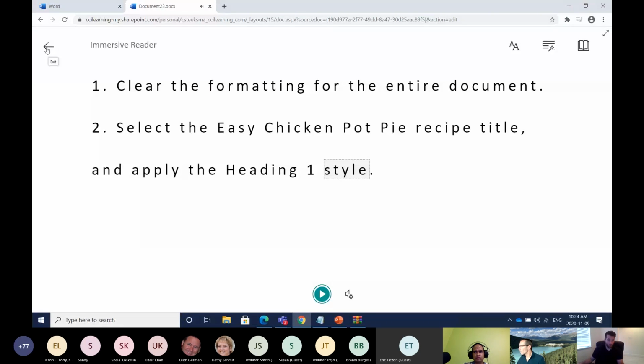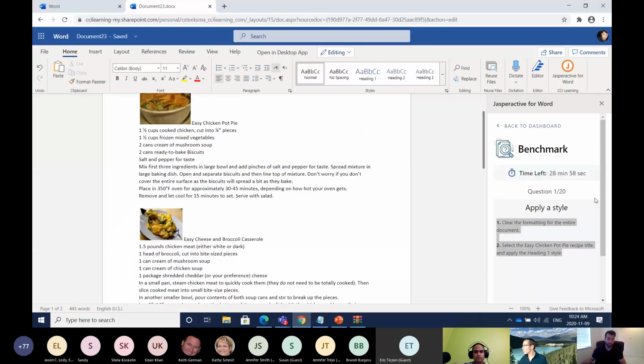I just wanted to take a moment to show that to you because it's a really great addition that, again, is a free add-in you can get for Chrome, and it will read all of the instructions and all of the documentation back to you. So if you think that would help your students, certainly it's something that they can take advantage of.